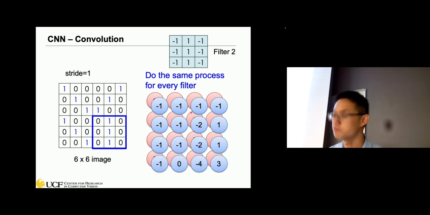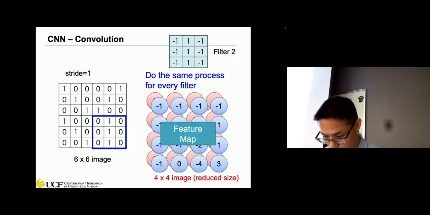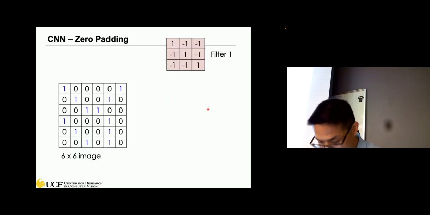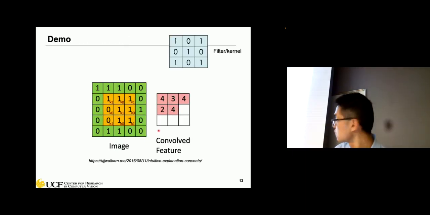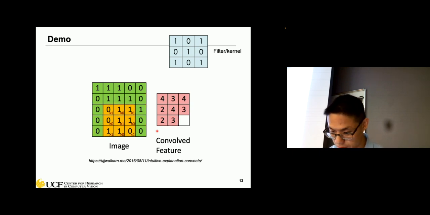image. Here we call this a feature map. Your original input is the image, but whatever the result is, we call it a feature map. So the second filter will result in a second feature map. This is an animation, just repeating what we just talked about: how these kernels move around across the image and generate a corresponding feature map.